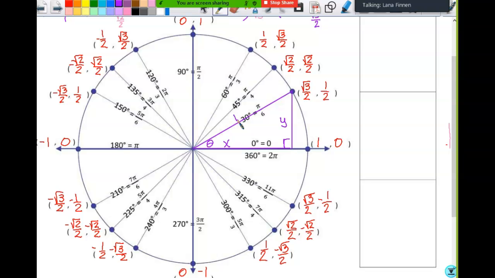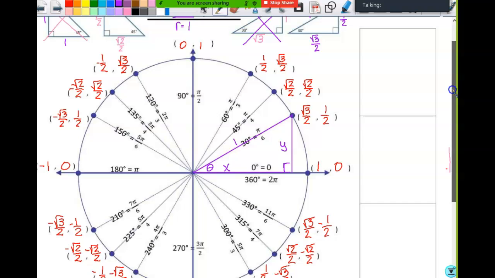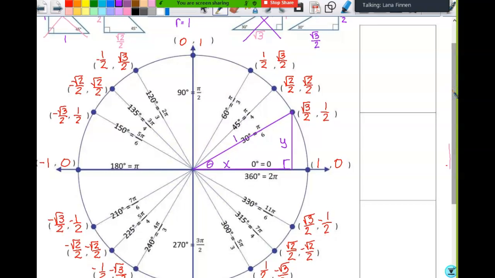All right, so let's start looking at why we care about this stuff. Let's talk some trig. We know that sine theta is opposite over hypotenuse. We all agree with that? So what that means in this triangle, this is my theta, the opposite is y, the hypotenuse is the radius. The measurement for y is going to change as we go around the circle. Does the radius change as we go around the circle? No. So that really means that this equals y over 1.